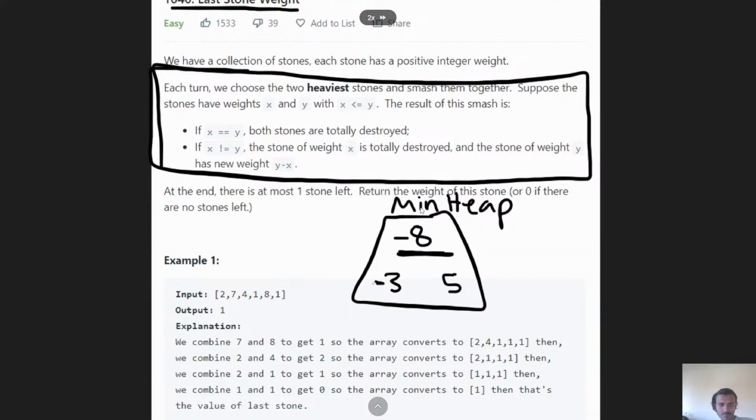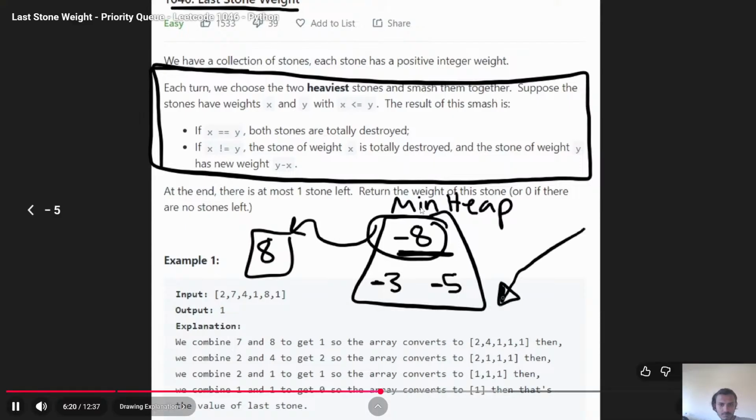So what we're going to do is actually have negatives. We're basically going to multiply every value in the heap by -1 so that the minimum, which is negative 8 in this case, is going to be popped when we want the maximum. And then when we pop this, we're going to get -8, but we can just get the absolute value of this and then convert it back into an 8. That's kind of how, unfortunately, we're going to have to do this in Python.